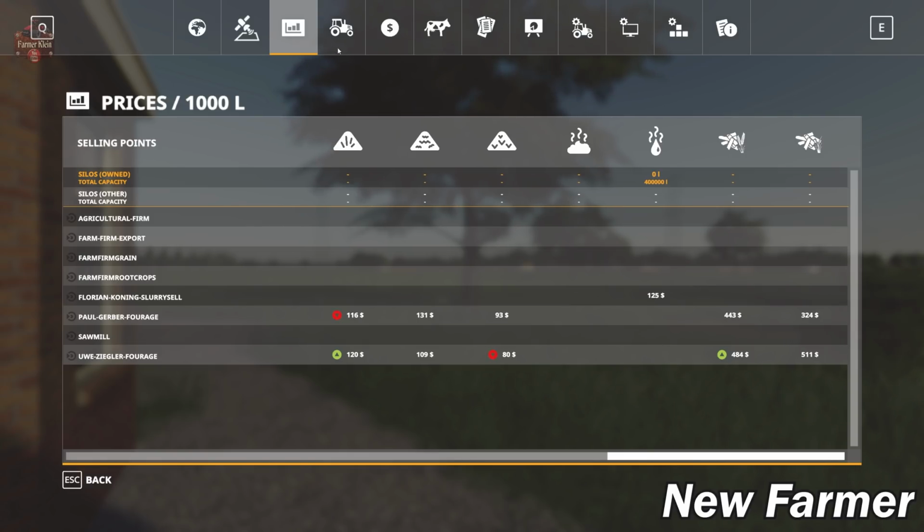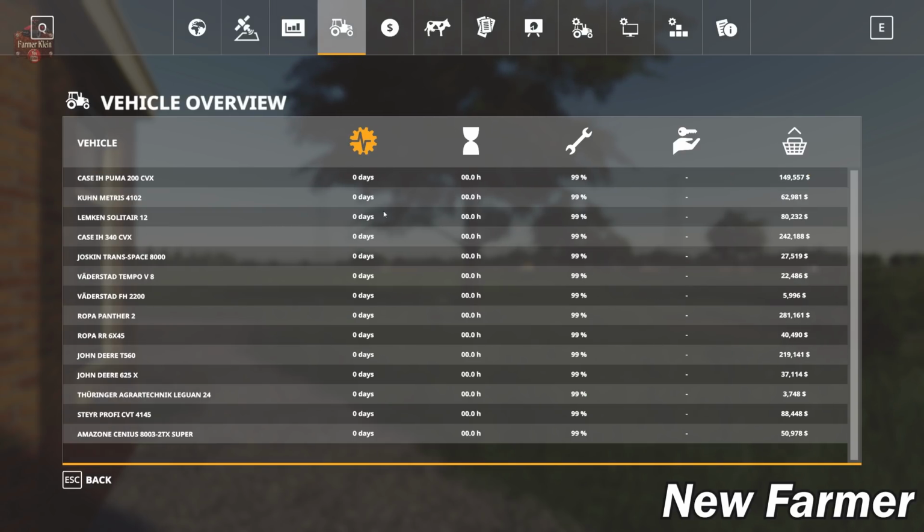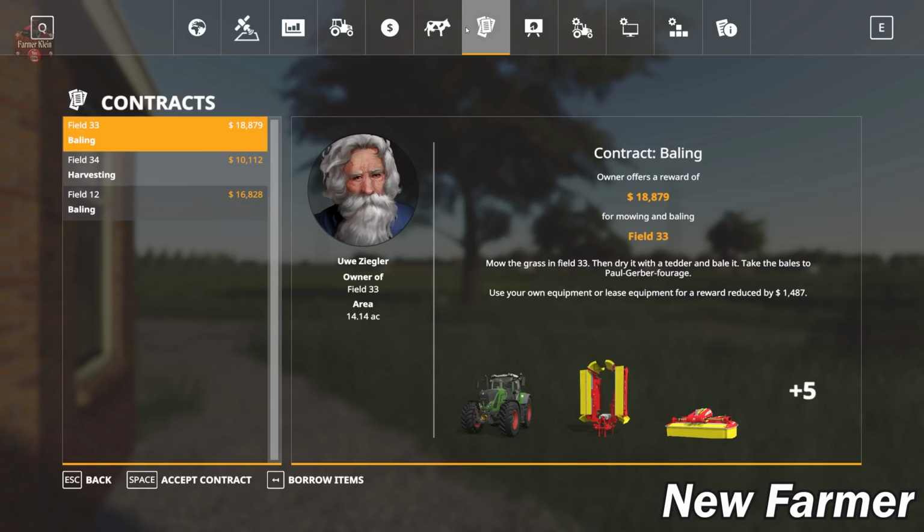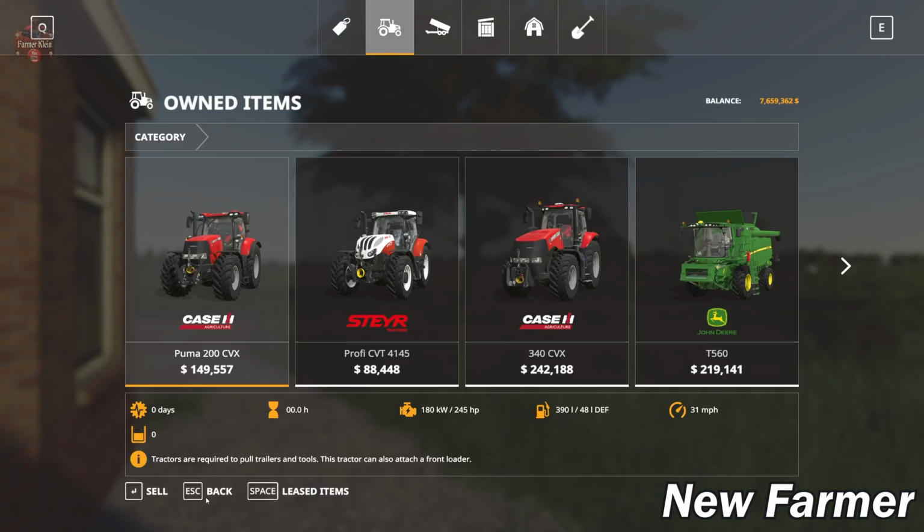and then we have two sell points for our straw pellets and our hay pellets. We start out with a modest list of starting equipment. No animals at the start, and the map does have contracts. Take a look at that starting equipment.